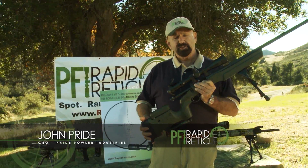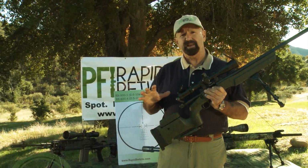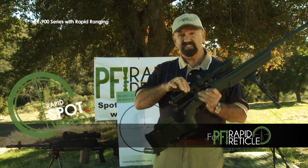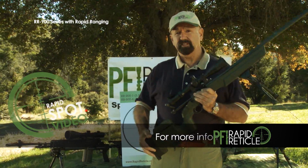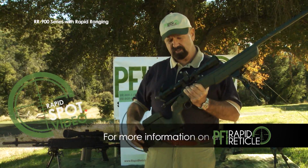The 900-4 scope, which we built for the U.S. Army, will work on several different platforms, a variety of platforms. It will also work on a 5.56 caliber out to around 600 yards, depending on the capability of your gun. If you have an SPR with a longer barrel, you can go out to 700 yards.